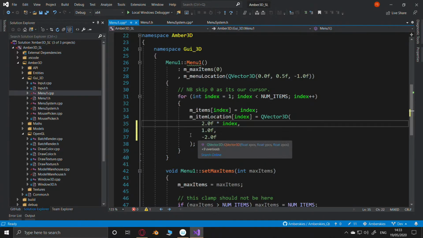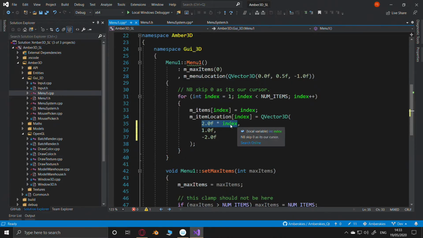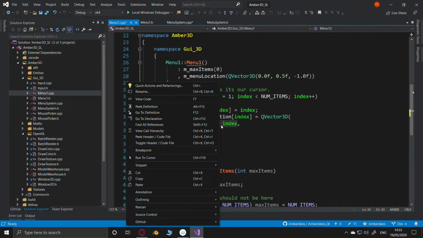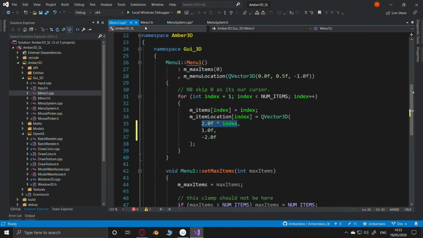Alright, I think we can do this. And the X is always that to +2. So let's look.